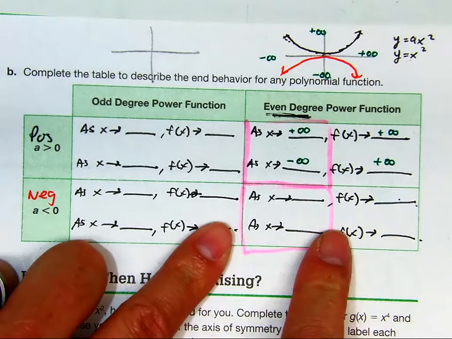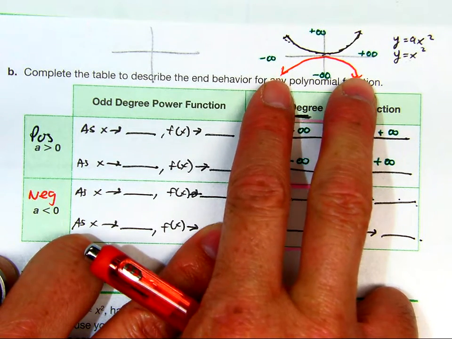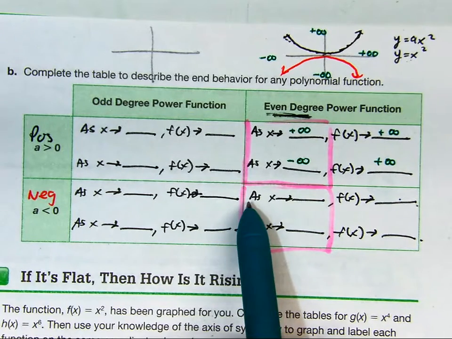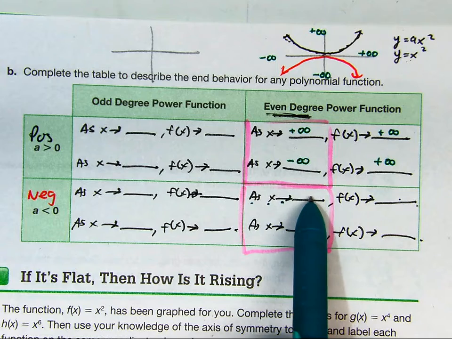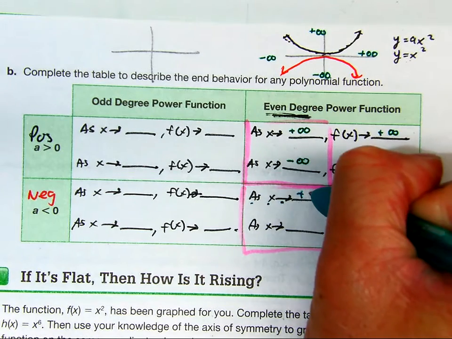Another way to describe end behavior, if I had to describe it, is not only just a sentence, is looking at the arrows. What are you looking at, class? The arrows. Let's do this together. Read to me. Ready, set, go. As x approaches, what are you always going to put there? 1 positive infinity.